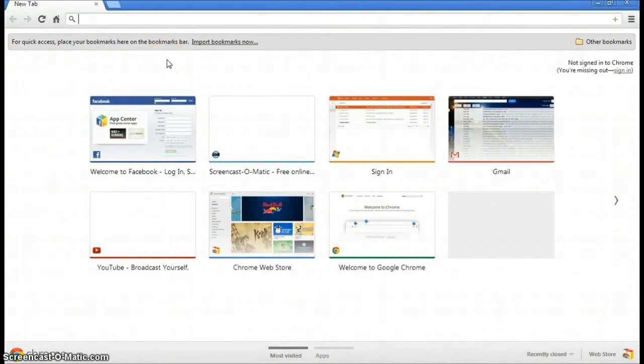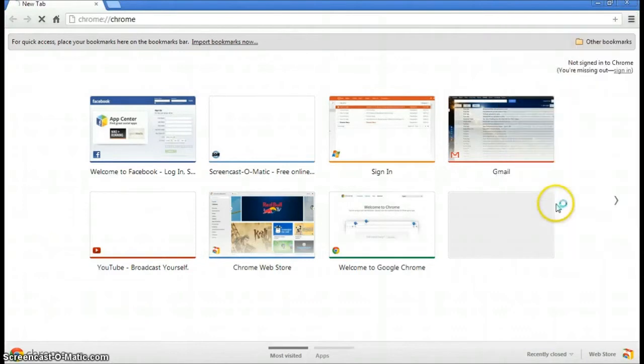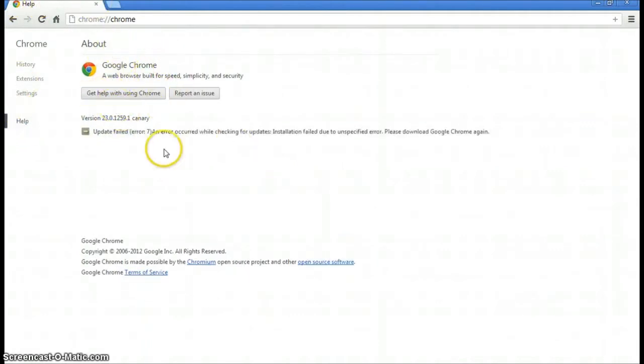In this video, I'll be going over the new feature in Google Chrome Canary version 23. So, the first thing is definitely the hot dog icon. I mean, long live the wrench is gone. So, this is definitely new. And if we click on About Google Chrome, instead of opening up a new window, it opens up a new tab, the Help tab, and you can see all the information here instead of the opened up window.